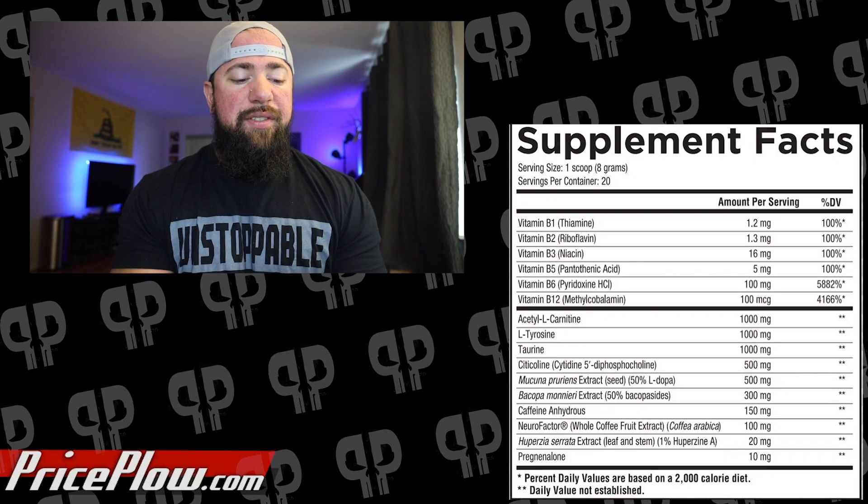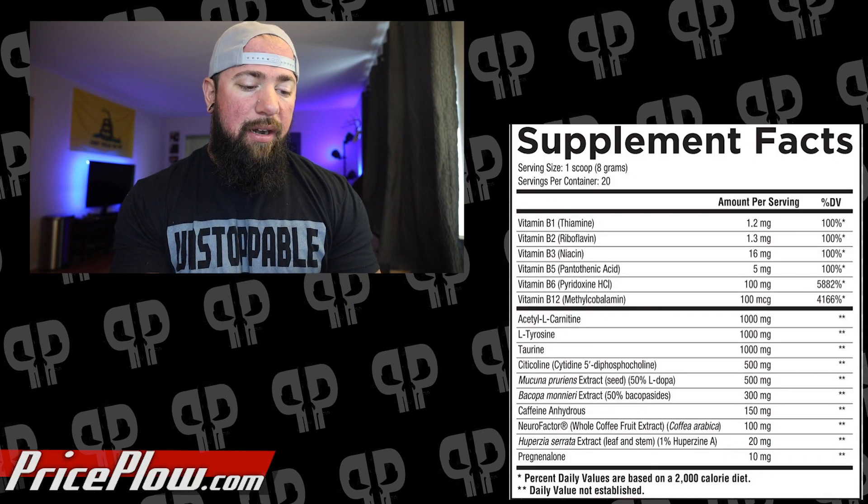Let's jump into the formula and break down what they're doing here differently from other people, and how does it rank up in the realm of gaming supplements or just powdered nootropics. From the top, they've got all their ingredients listed top to bottom, most to least. Nice to see their formulas are compliant, at least on this label. Let's start off with the actives — I'll get back to the B vitamins a little bit later.